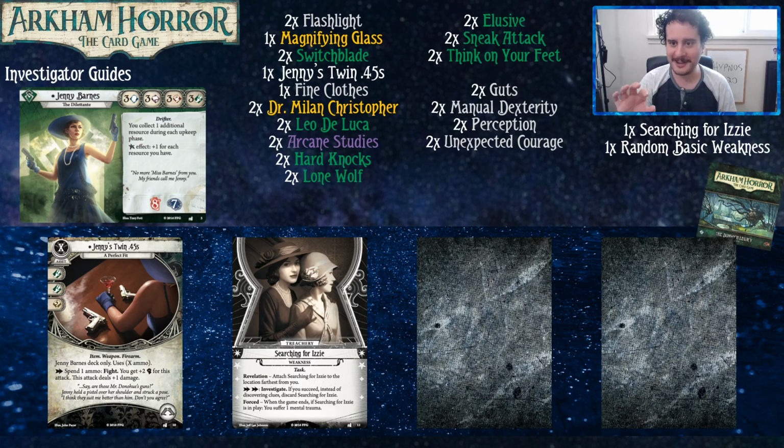So obviously, as you can tell from the stat line, where we just have 3s, you can kind of do whatever you want with Jenny. She's pretty malleable, and her ability is you just gain an extra resource during the upkeep phase. So it doesn't really push you in any sort of direction. This particular list is an investigating focused list because I think with only Dunwich and the core set, that is what she's best at. With more cards, you can do more things.